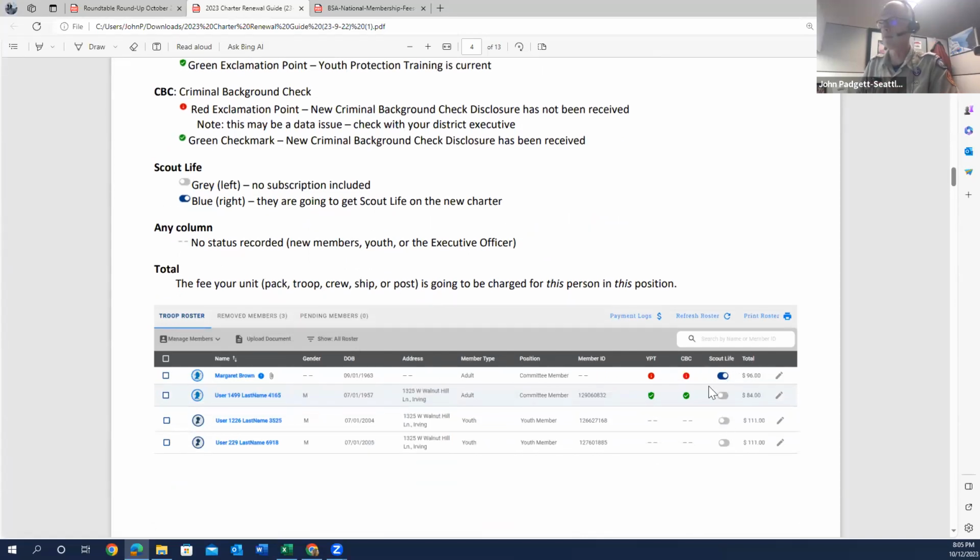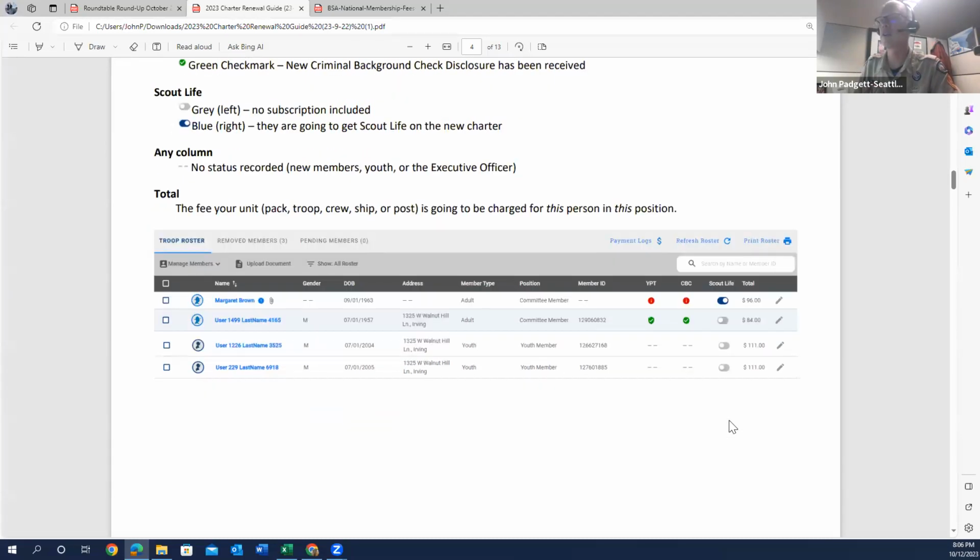So I already did my soapbox and sales pitch for Scout Life magazine. It's awesome. You can jigger that. So, for example, this youth member is not currently getting it. If we want, probably because I have a fake name here in this example, but if you want user 1226 to get Boys Life or Scouts Life magazine, I'm dating myself, go ahead and slide that over there.